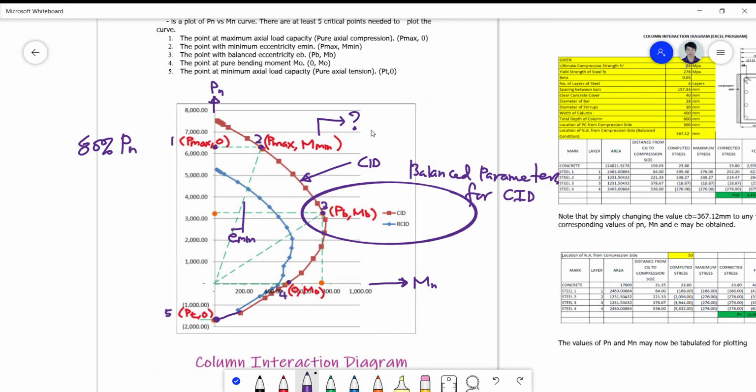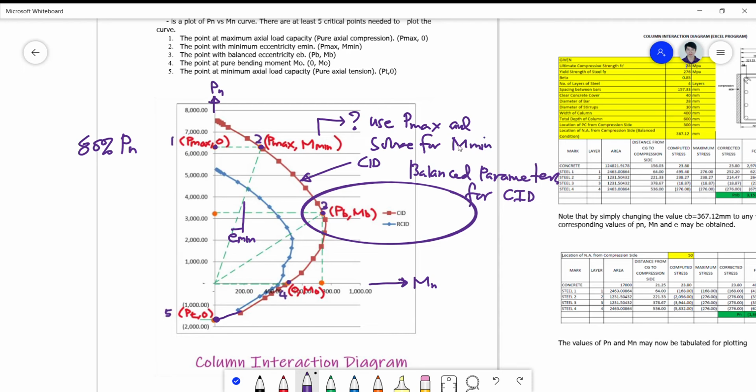So how do you solve this? You just use P max and solve for M minimum.